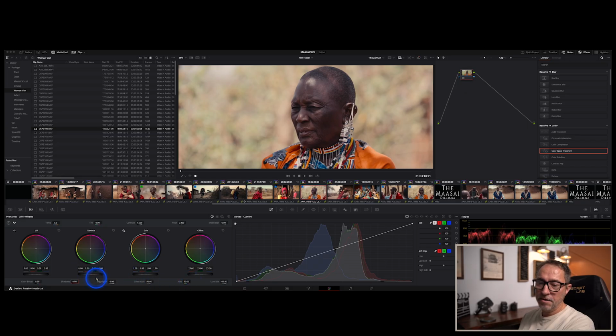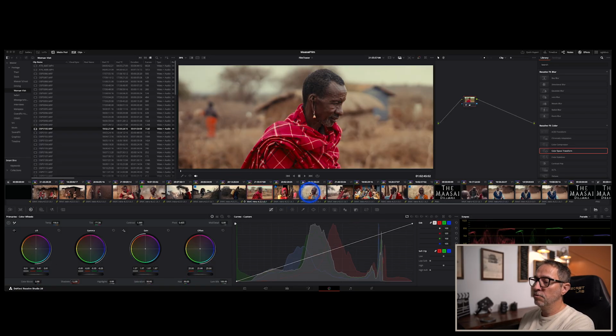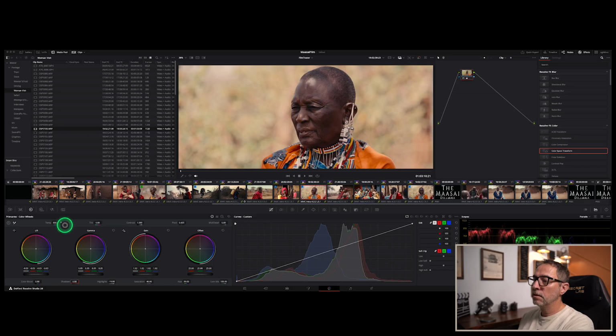Now we can adjust some of those settings here. So if we feel like we want to raise some of the shadows, then we can do that and crush some of the blacks a little bit. There we go. Whoops, too much. And then we can raise our highlights too if we want. So those adjustments are now done at the clip level. We can bring saturation up or bring it back down. I like it down a little bit again to remove some of the colors in the background. And we'll just tweak it until we feel like we're close. Add some warmer tone to it.